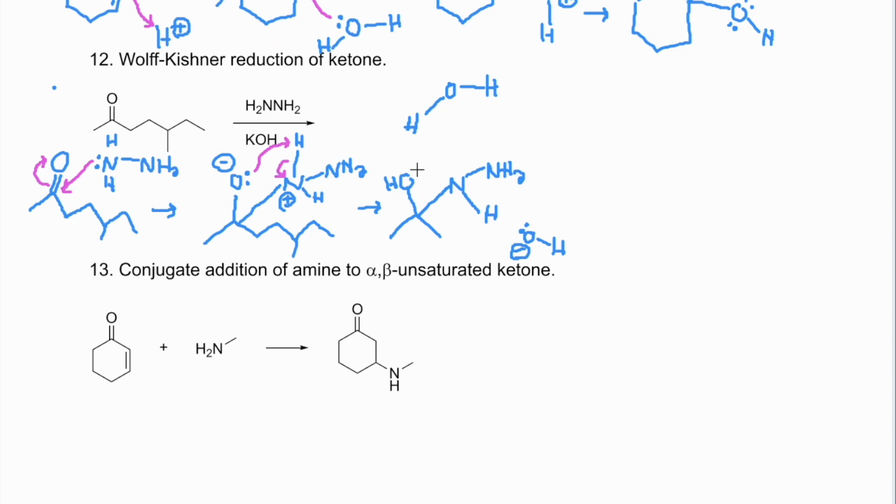If you form the hydrazone first in like a more acidic conditions, you can draw it a different way, but since we're forming it in the context of the Wolff-Kishner and we're in base, we'll go ahead and keep to basic conditions. So we'll go ahead and extract this proton from the nitrogen so that we just form the neutral hydrazone rather than one with a positive charge. And if we're in base with a lot of hydroxide around, we probably could kick out hydroxide, but if you want to kick out a water molecule, you can.